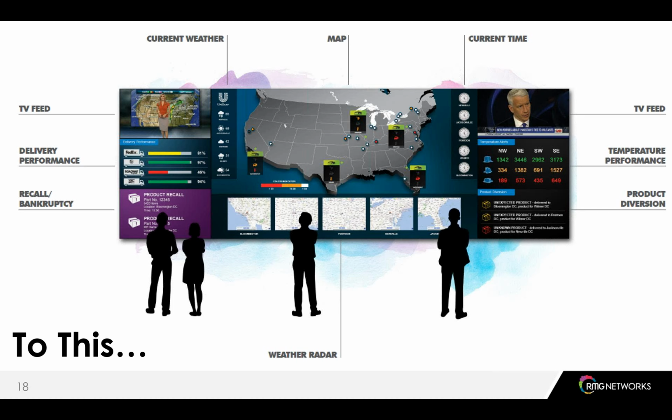This is something that we're working on with a large global company, and this is actually going to be in their command center. If you look at the far left there, from the upper corner where it says TV feed down to the lower left, that's 3 LCDs high, 55-inch LCDs high by 5 LCDs wide, and that's a 15-screen video wall. What it's meant to represent is, on the map in the center, those are all the manufacturing plants of this large global company, and those 5 rectangular boxes are their 5 large distribution centers.